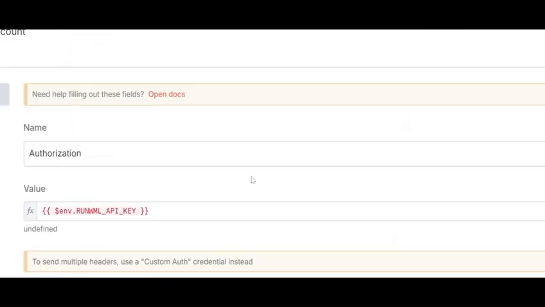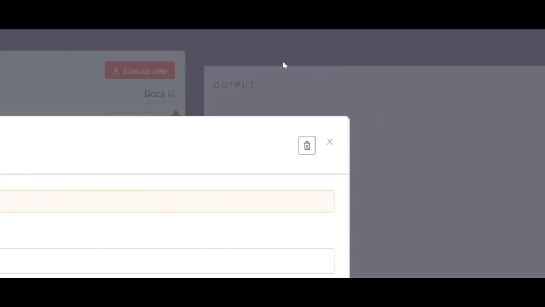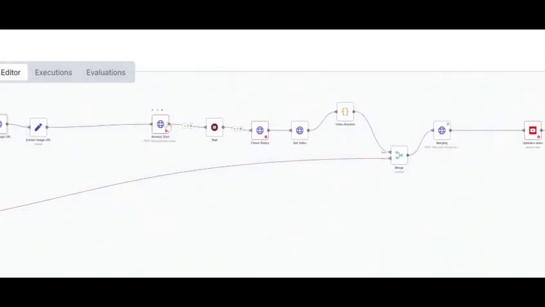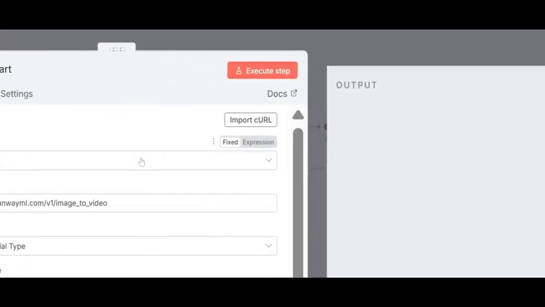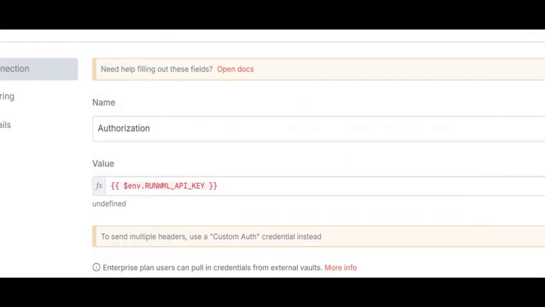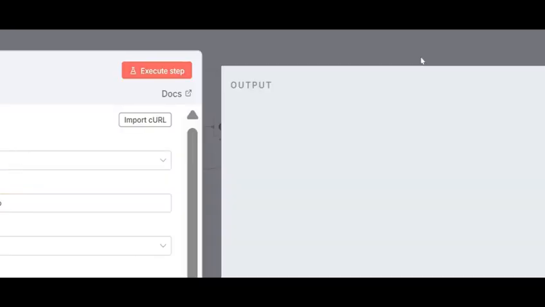And similarly here for getting the image URL. Basically, once we create the image from Runway ML, we also need to get that image, and we pass that image there. There are two things we are doing: one is generating the image, and then generating the video. So here you can also pass that object as well.